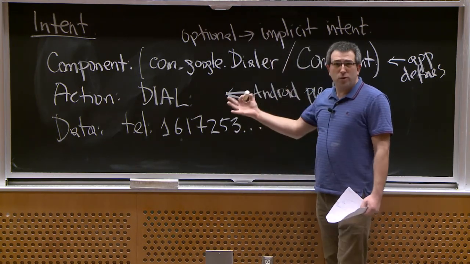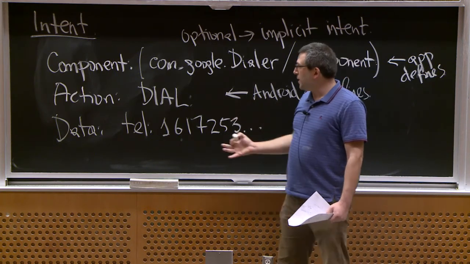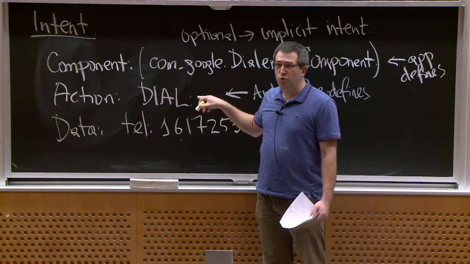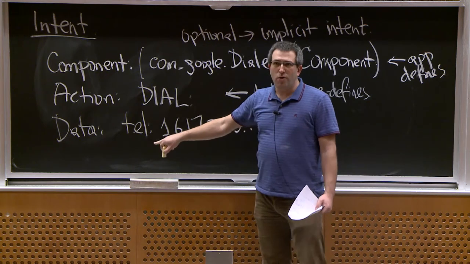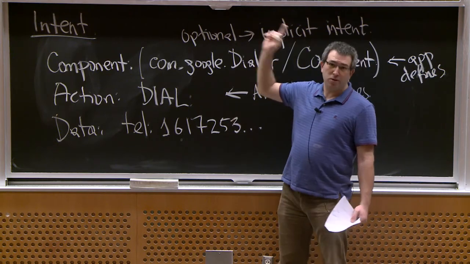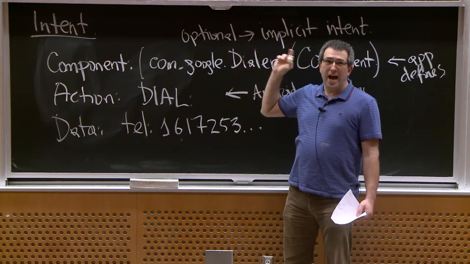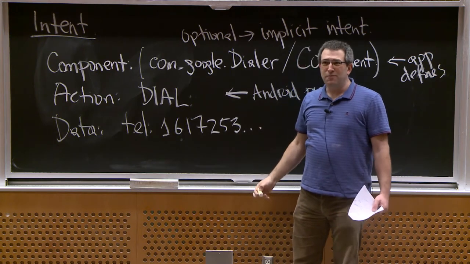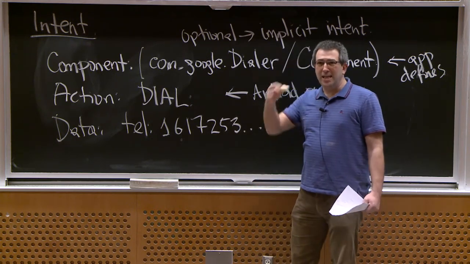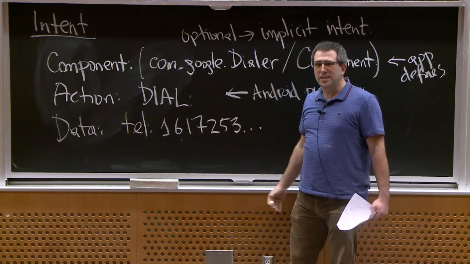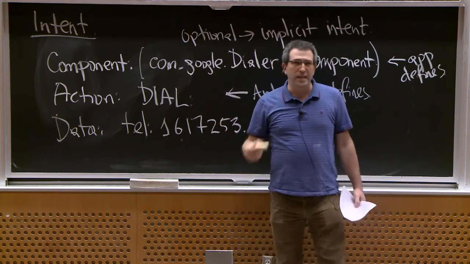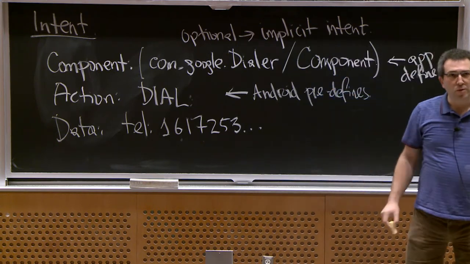If there are multiple answers, this is when you'll get a pop-up box in your phone asking which application you want to handle this particular operation. For instance, if you have a view document action and the data is a URL of a particular type, like a PDF, and you have multiple PDF viewers installed, the reference monitor knows about all the apps you have installed. It knows that they handle different kinds of actions and data types. If multiple PDF viewers have a document view action handler for PDF data, it'll ask you, and when you pick the app, it'll remember that for this pattern of action and data type, that's the component it should fill into the intent, and that's where the message should go.